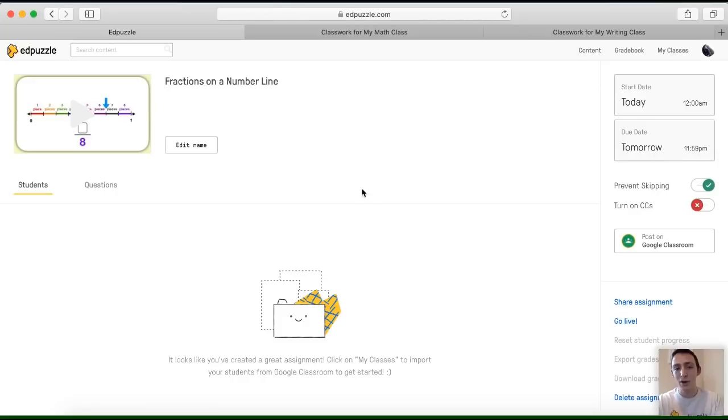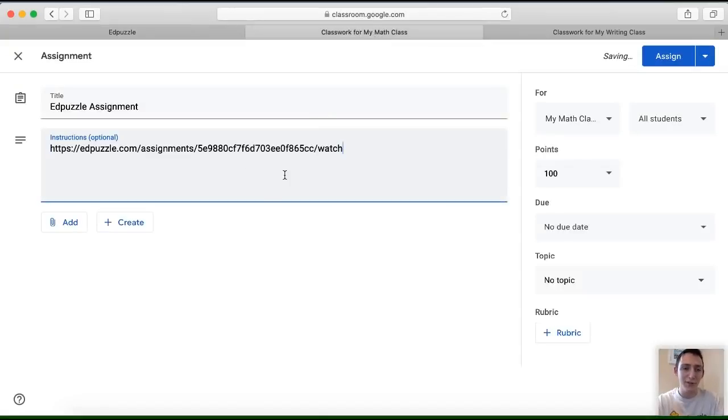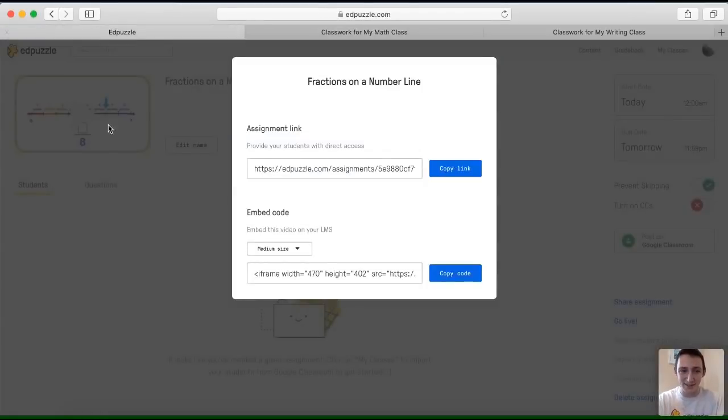So I think to myself, okay, I'm going to come down and I see where it says share assignment. And there's this URL, there's this link to the assignment that I can now share with my classes. So I'll go ahead, I'll copy this and I'll take that assignment link and I'll bring it to my first Google Classroom class and I'll paste it in. And then I'll bring it to my next Google Classroom class and paste it in. And boom, I should be good to go, right? No, you cannot do this. This will not work. And some of your students will not be able to access this assignment.